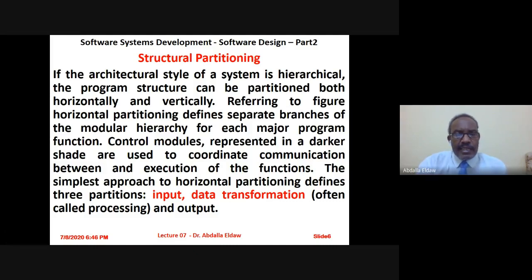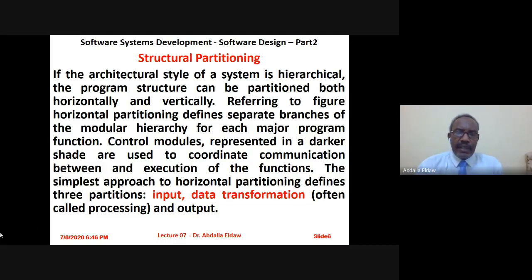In this case, the components can be organized in a hierarchy and can be partitioned, that means divided into small modules and distributed horizontally and vertically.